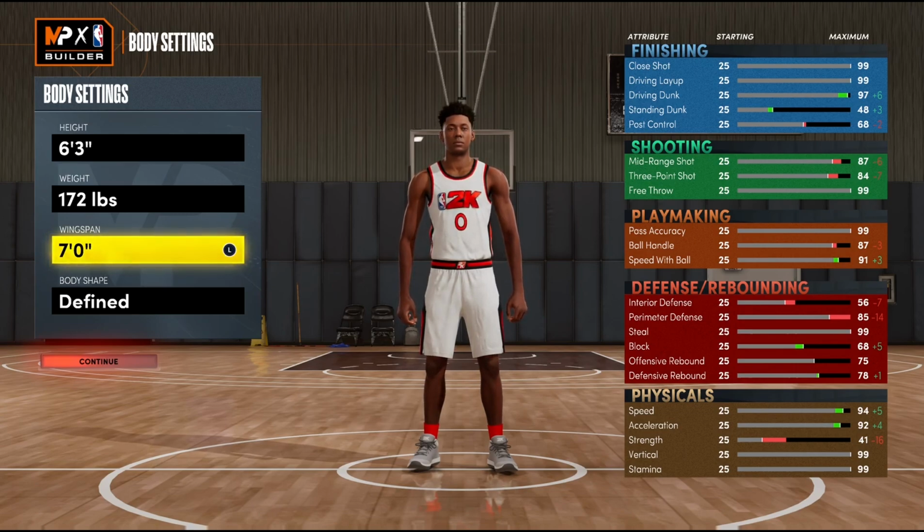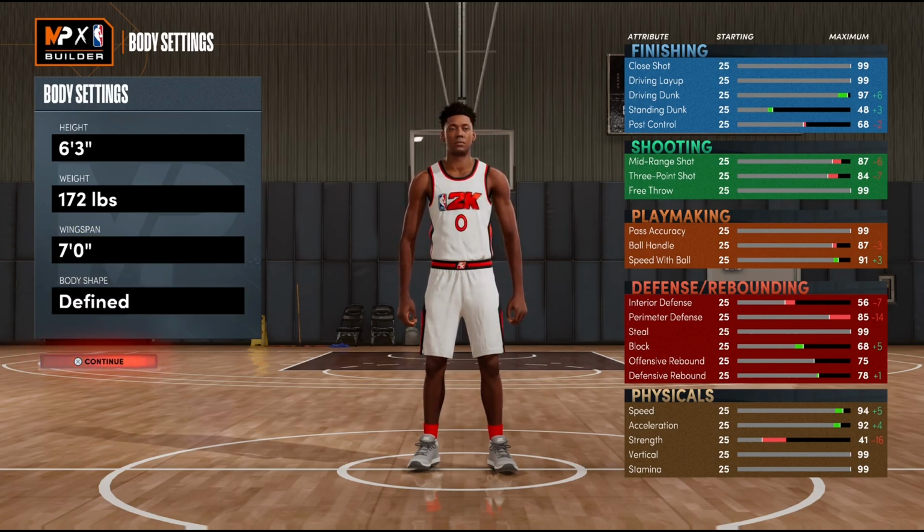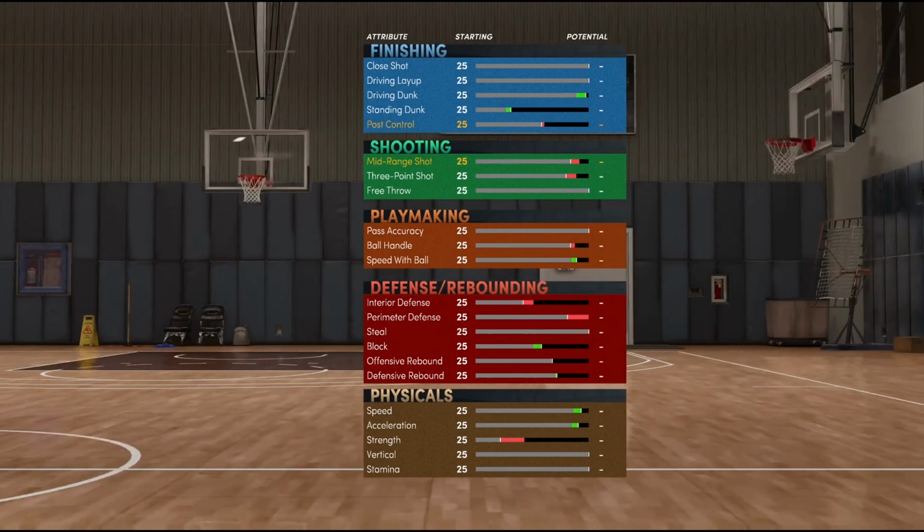That way, if you don't agree with how I made the build, you can easily adjust it and you can get the best out of it. Body shape wise, as you can guess, we will be going defined, because again, Russell Westbrook is, yeah, he's a specimen, man. If you've looked at the man, you can tell he hits the gym.